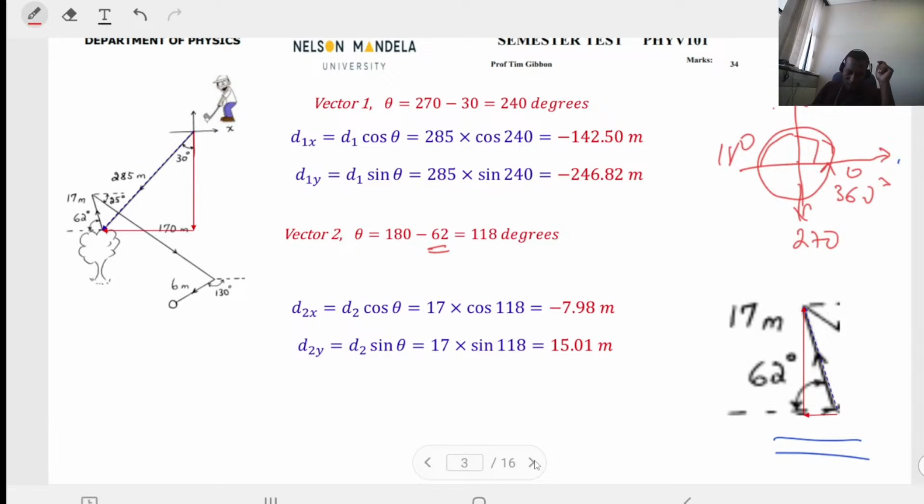Then, with that knowledge, come to this vector number 1, for example. That is the first vector. Put your origin there. That origin is the same as the origin we're talking about here. Then draw an angle from the x-axis all the way there. By now you should see, I don't know how far I go in the third quadrant, but I was given that this angle is 30. If I would have reached there, it is 270 degrees, but I didn't reach there, it is minus 30. That's why this is 270 minus 30.